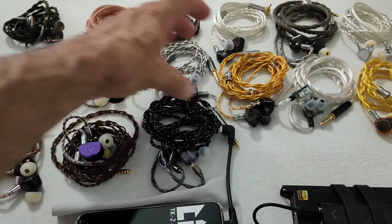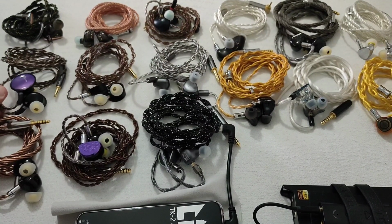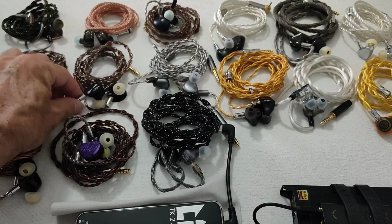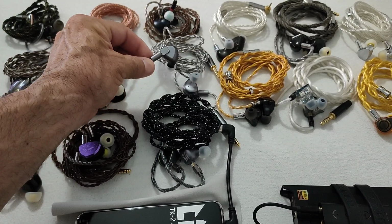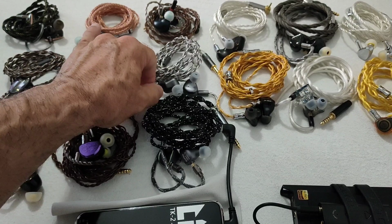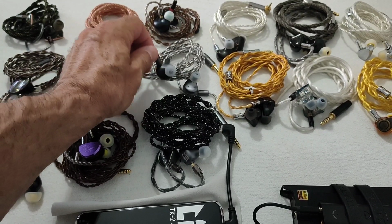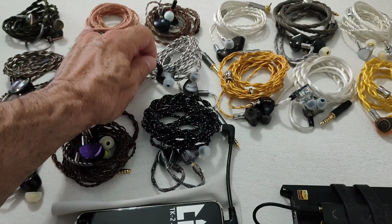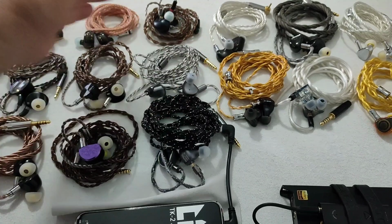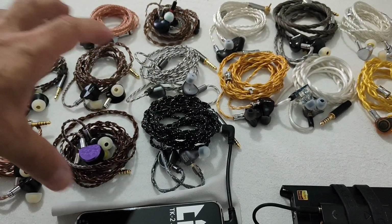In the second row here, I've got the 7Hz Yorker, okay, collaboration with Critical, the Granddaddy, the good old Timeless, another one which is a crowd favorite, which is the S12, and especially now with Short Bus, Michael Bruce having done a retune to this, a very nice planar, very nice planar, I have to admit.